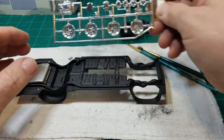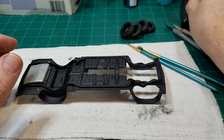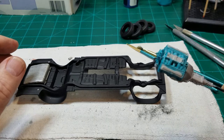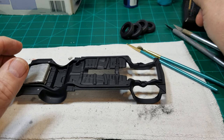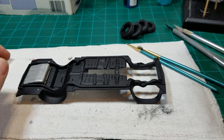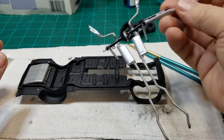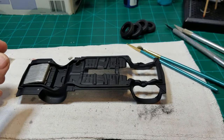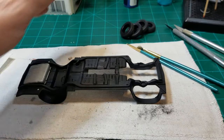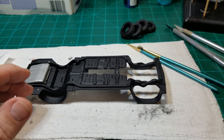I am in the middle of getting the engine done. I'm waiting for some paint to dry. And I gotta, you know, do a little bit of detail painting on that, the starter and what have you. I've got the suspension all painted up and ready to go, front and rear. And that's what I'm going to be working on next, the suspension.